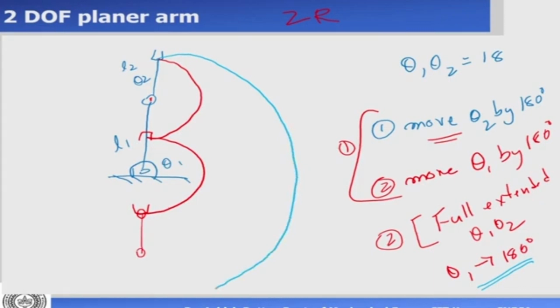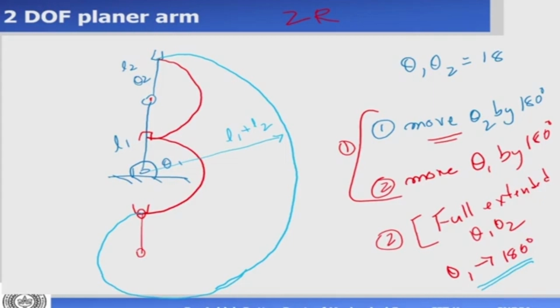Okay, have you followed? So first what we did is we got the inner two circles, then I extended both the arms like this, and I rotated theta 1 by 180 degrees. So what we got is this outer curve, and this outer curve is going to become L1 plus L2. Okay, that will be the radius of the outer curve. Now when I open theta 2, what is going to happen is it will come like this, and that's the complete figure.